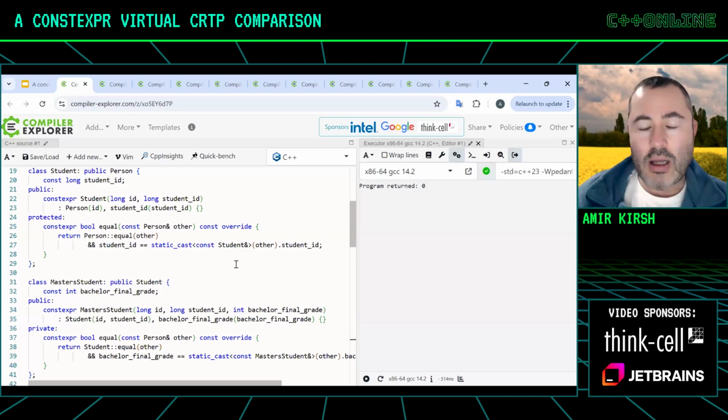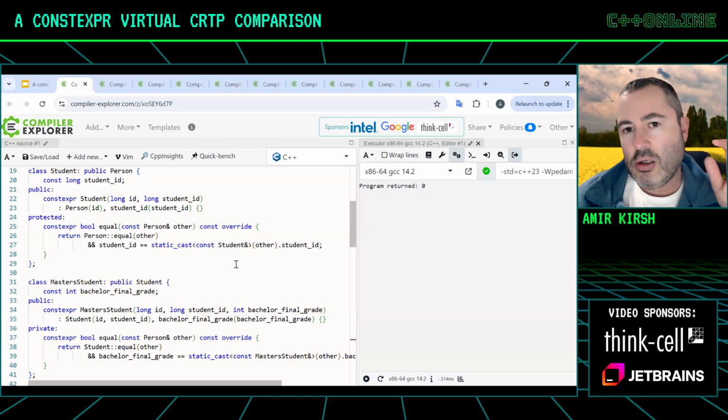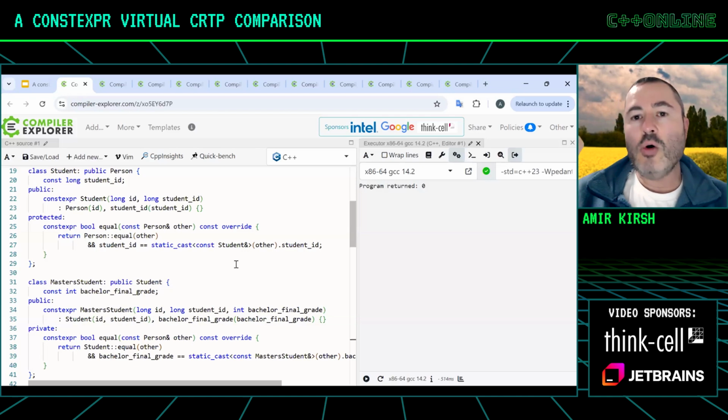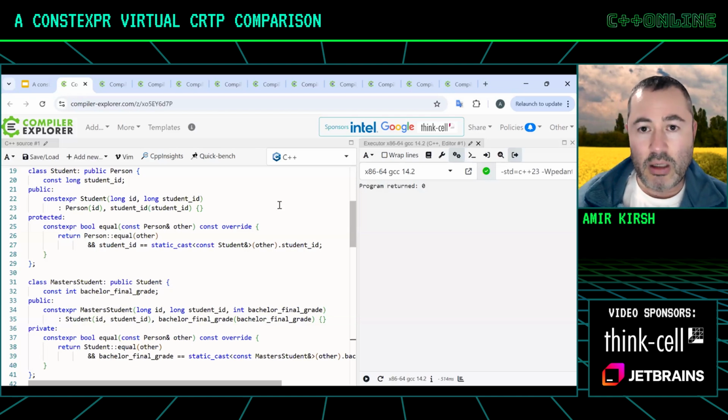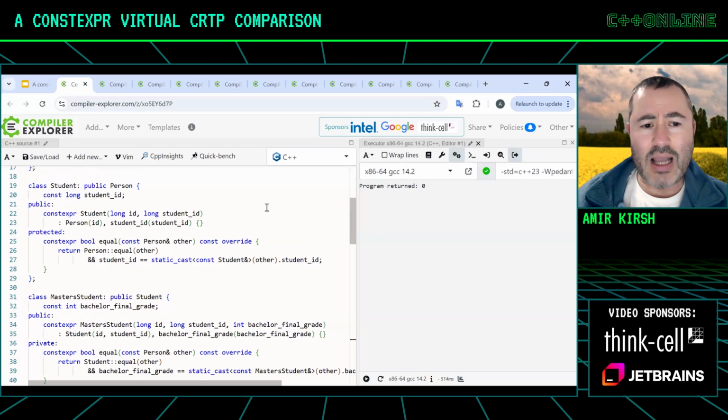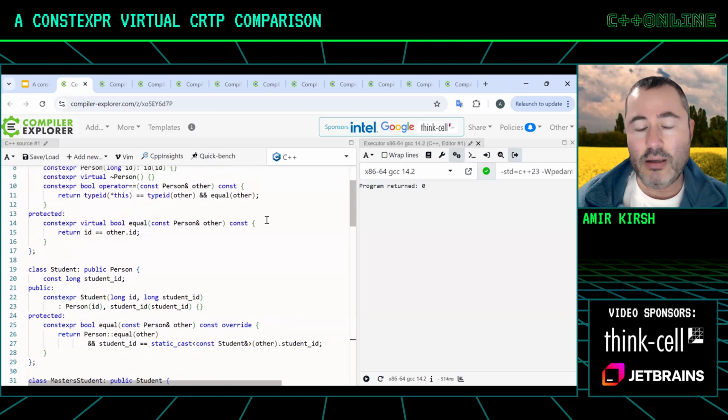So the way I would call it design by contract, when you implement a derived class, you don't have any other choice because the base class already implemented that in a way that your equal goes through checking equality of the parent. I want something like that. Now to achieve that, it means that I would not implement equal. Equal will be implemented in the base class.